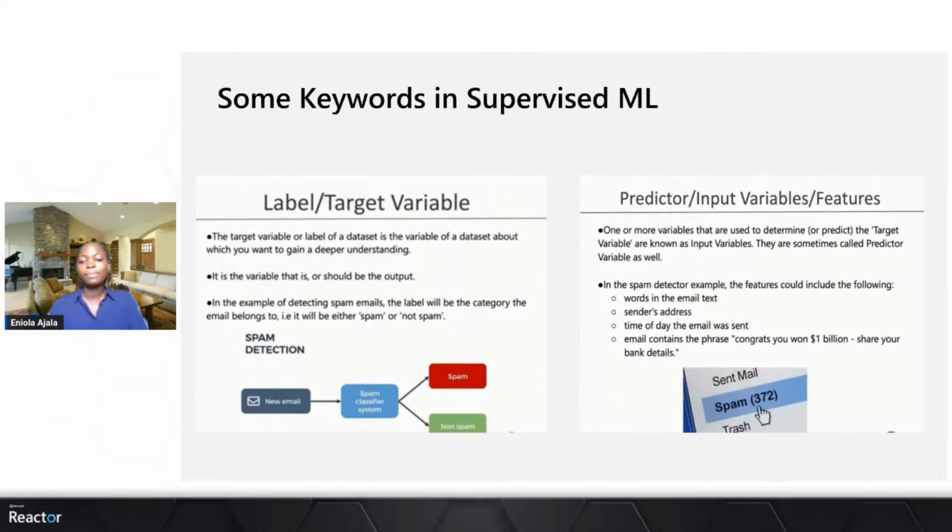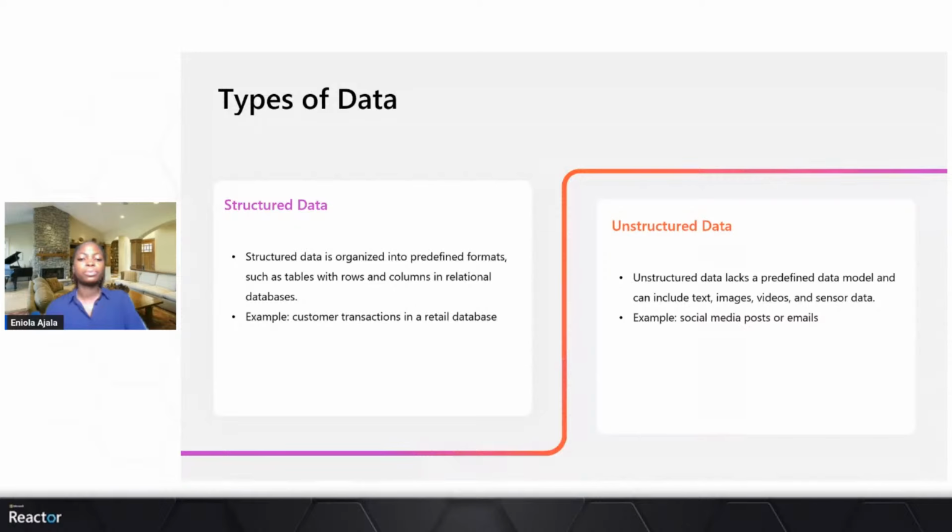So moving forward, we will understand the types of data we have now. We have the structured data and the unstructured data. Structured data is organized into predefined formats such as tables with rows and columns with relational data. This kind of data, right, they are orderly, just like customer transactions in a retail database. Because as you get data from your customers, it will be in a database, and from that it is already in the right order and organized accordingly.